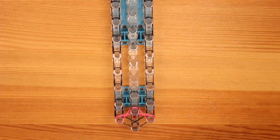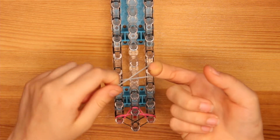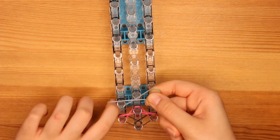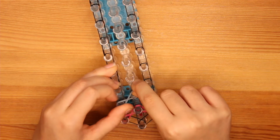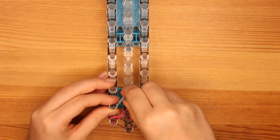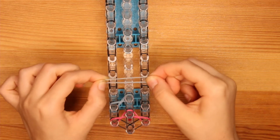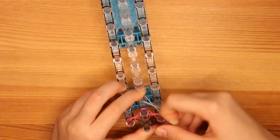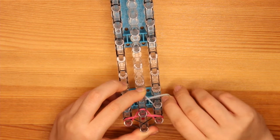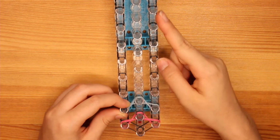So you're going to take your next bow color. In my case, it's this light blue. And we're going to make our infinity sign. And we're going to put it on the very next left peg into that middle right peg. Okay? Then we take our light blue again from our middle peg, infinity sign, to the right now. So you keep doing that all the way into the end.